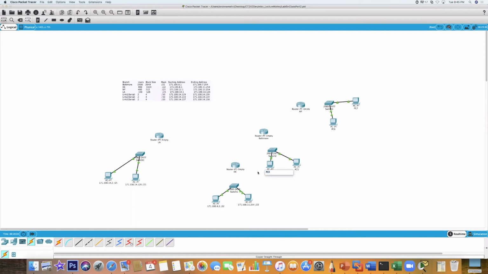This would be Baltimore. So Baltimore, I'm going to use 171.100.0.2, the next available one. I'll leave .1 for the router again, and that will be a slash 21. So notice I'm not even setting the actual computers, but I'm writing things on my paper as to what exactly I'm going to be doing. 171.100.7.254, and indeed, all I have there is starting and ending addresses of actual hosts, and that will be a slash 21.